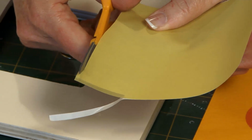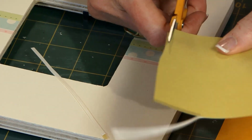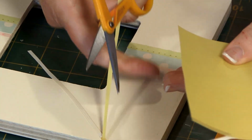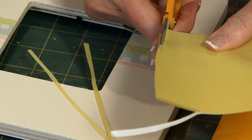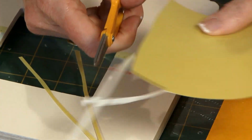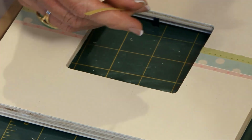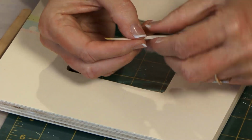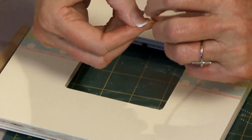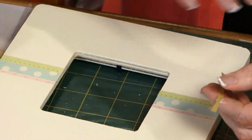I'm going to go ahead and cut 3 of the little stripes here. Notice I'm purposely trying to go wavy. I'm exaggerating the whole idea of waviness because I really want it to be obvious that they weren't cut on a paper trimmer. Now, notice that I have this spot removed, it's so easy to peel off the backing. And I want to place it in the middle.